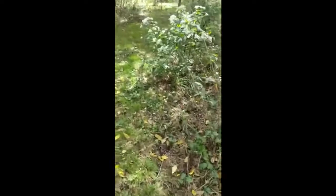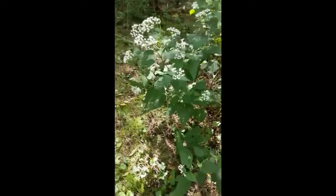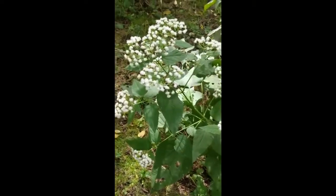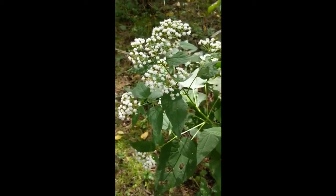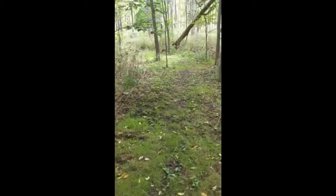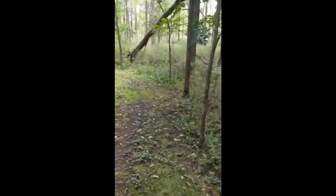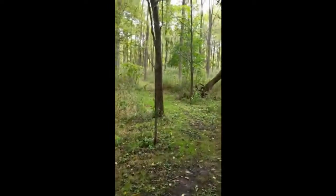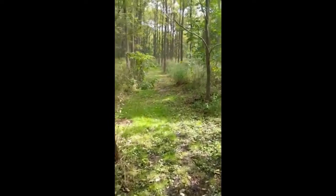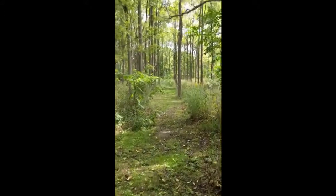Me too. Hey, something white. What kind of flower is that? I don't know, but it is pretty. That's a fall flower. Because they don't flower until the fall. These beautiful white and purple flowers in the spring. Oh my God. This is like a fairyland back here when that happens. Oop, spider web. Uh-oh. We get a lot of those. Cameron lives in an enchanted forest. I love it very much.